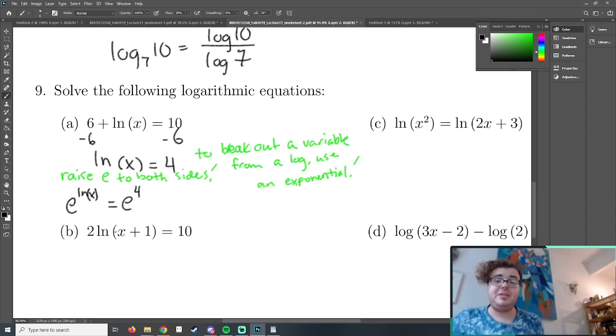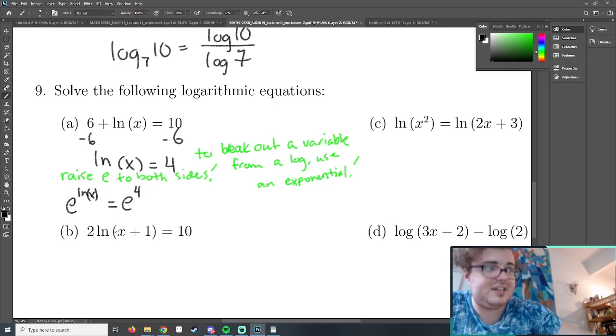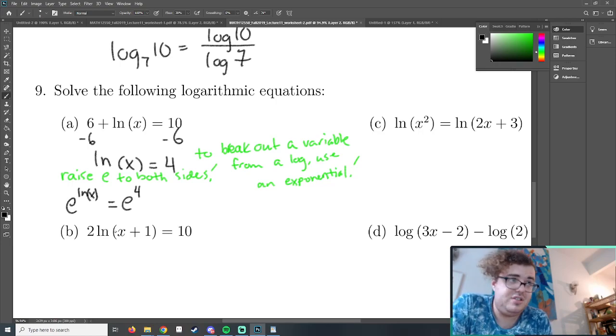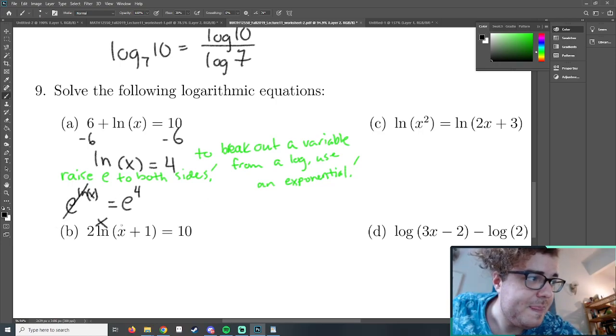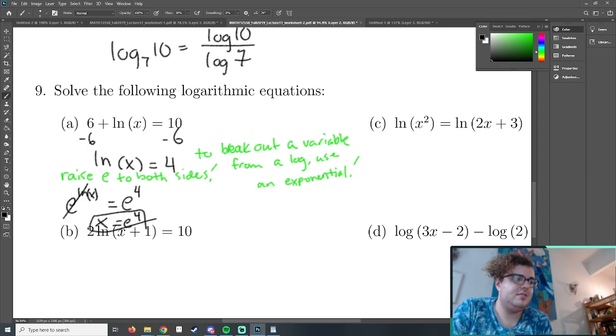Now, because I've applied the same function to both sides, the usual rule of algebra applies here, which says that I have not changed the truth value of our statement, right? And so, now I can use some properties, like e to the ln x equals x is a property that we have, right? So this just cancels out to x equals e to the 4th. But that's our answer. x equals e to the 4th. So 6 plus ln of e to the 4th equals 10. That makes sense because ln e to the 4th is 4, so 6 plus 4 equals 10.